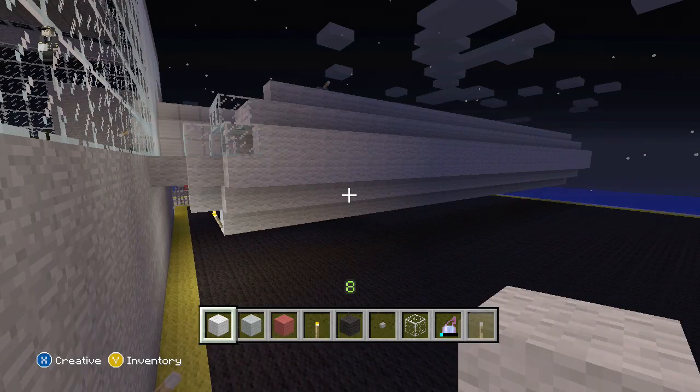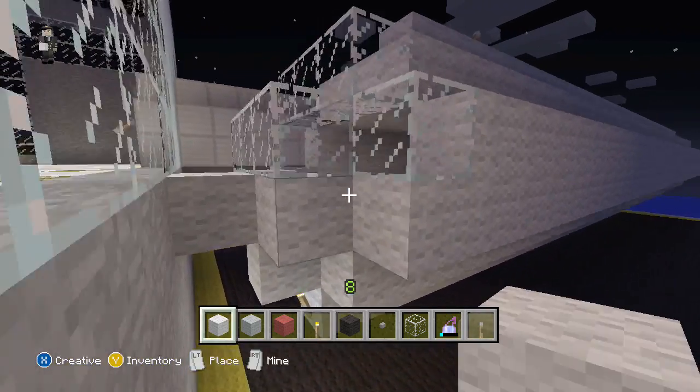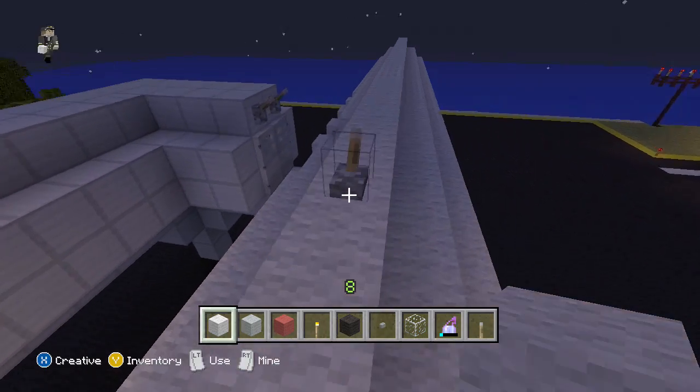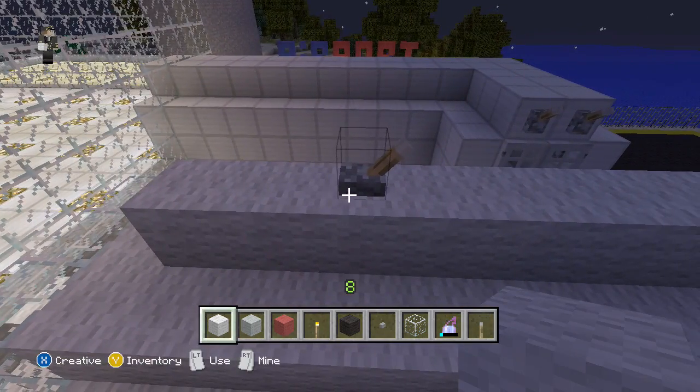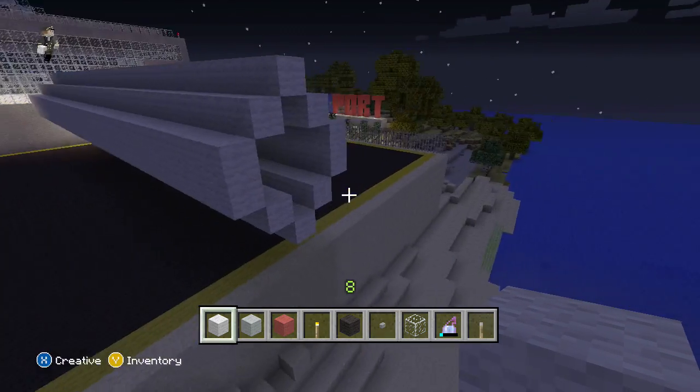After you have finished filling in your entire aircraft, your aircraft should start to look like this, a giant hollow tube that is just floating in mid-air. All we have to do now is add the antenna up here. So we're going to add it the third block from the top right over there, just like so.